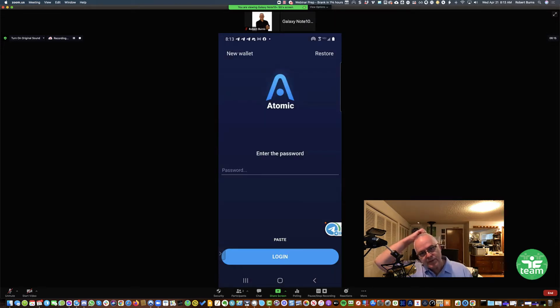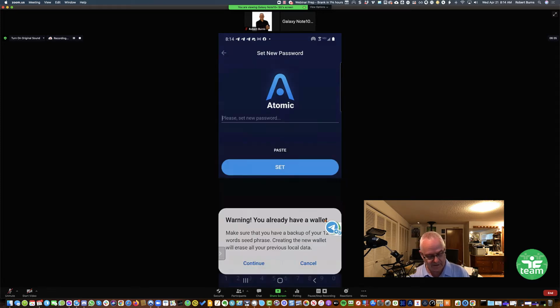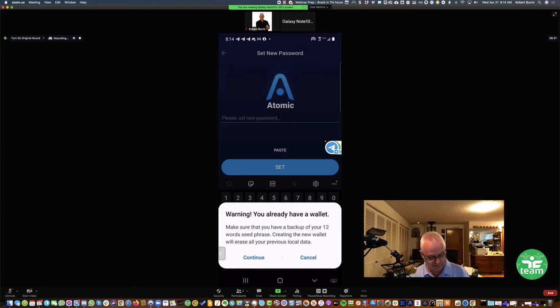Okay, once I opened up this wallet, I had actually installed this before. Normally what you would see is just new wallet. So that's what I'm going to do in this case, because what I want you to see are the steps that you do when you set up a wallet. I'm going to choose, in the upper left-hand corner where it says new wallet, as if this were a brand new setup. And notice it says you already have a wallet, which I didn't really, it was just a demo. But it's acknowledging that I'm about to blow up my existing wallet if I'm careless here. So you want to be mindful of that, especially with a real wallet.